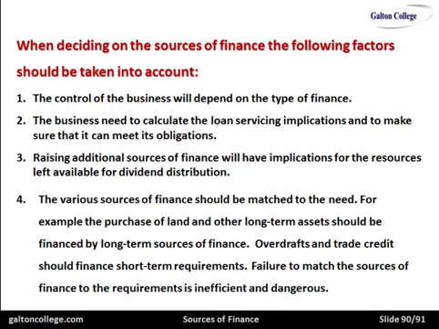Failure to match the sources of finance to the requirements is inefficient and dangerous. So perhaps the purchase of land, a significant investment on the part of the business, that could be very expensive, and attempting to pay it in a short time period may risk the business having a cash flow problem and having to raise alternative sources of finance which could be very expensive, even overdrafts, for example.